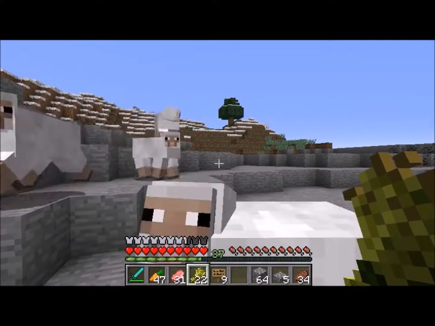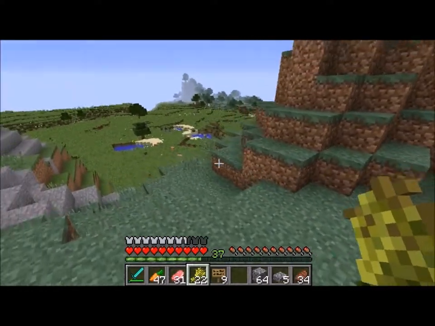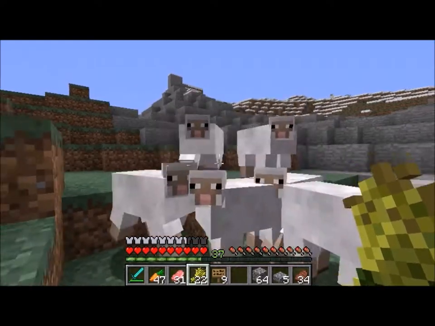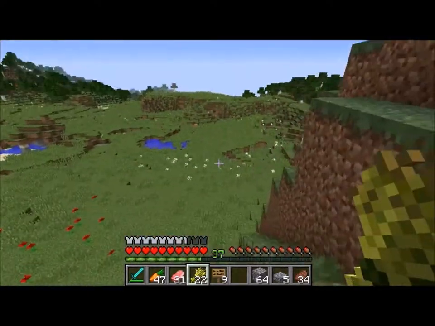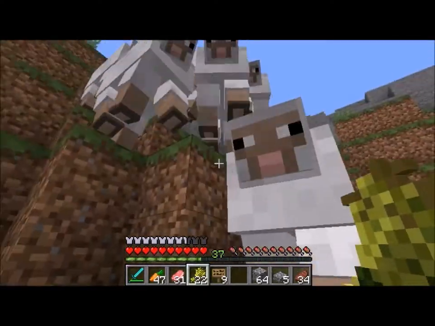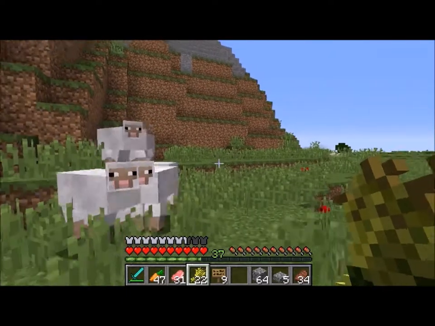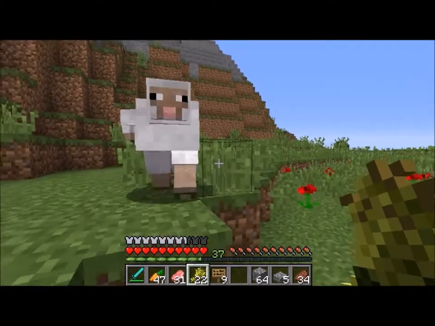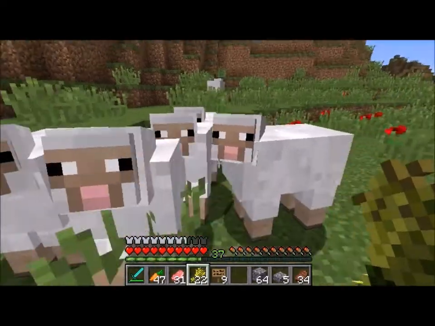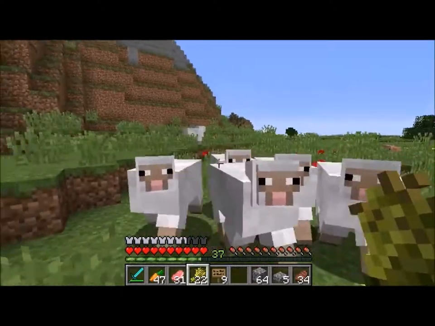The most annoying part of the animal farm setup. You have to lure all these wild animals to here. And the thing is, if you get too far, they lose interest in you, and then you have to wait for this cooldown to kick in. So. Oh, God.